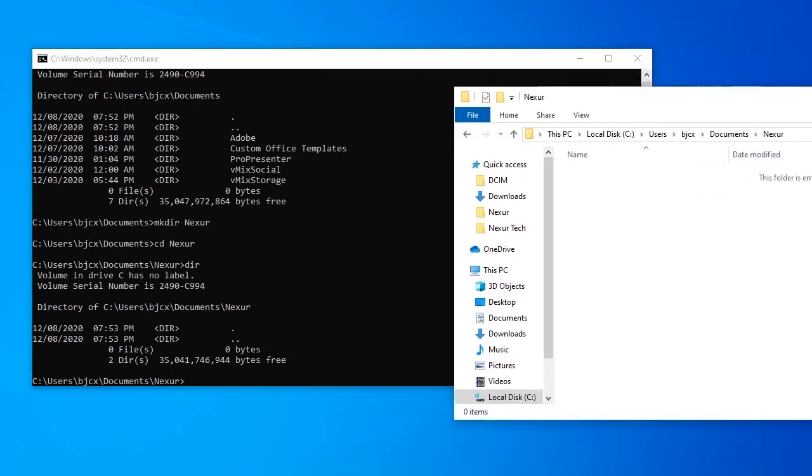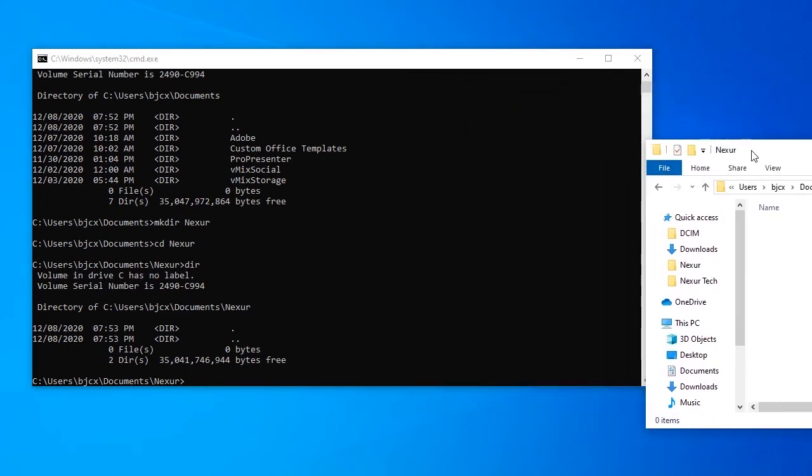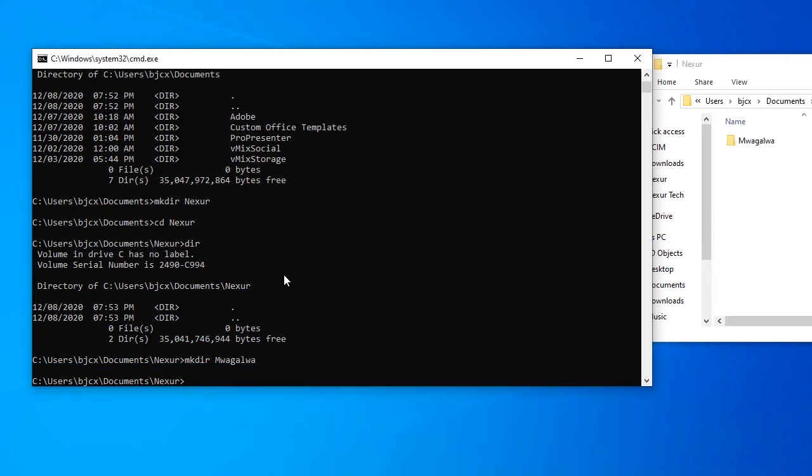So I want you guys to see something in real time. Look at this folder Nexa. I'm going to create a folder and I'll call it my name, Mwagarwa. So when I create a folder inside Nexa, I've created a folder called Mwagarwa. In the command line, you see this will show you the path in users BJCX.